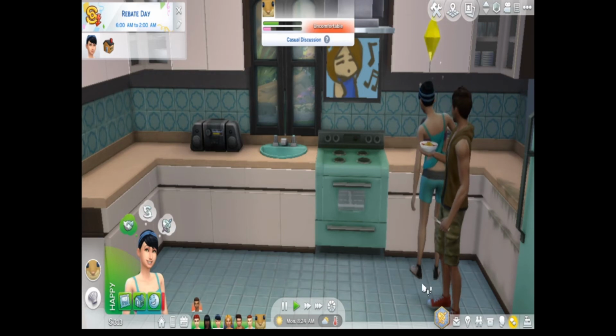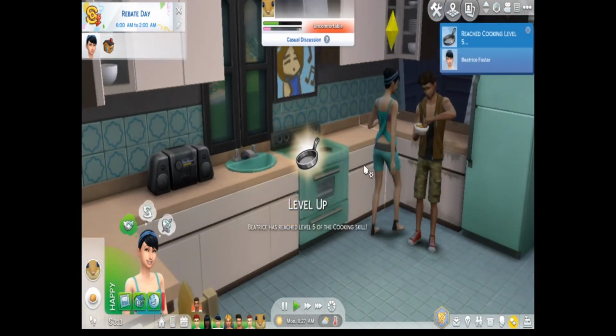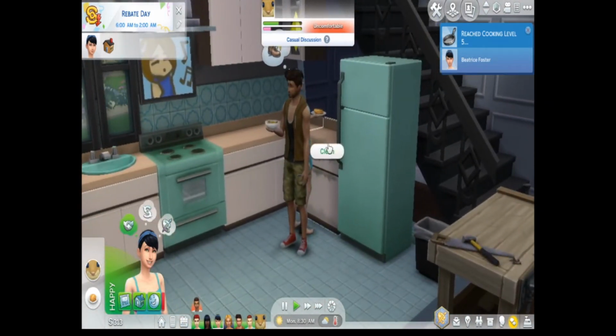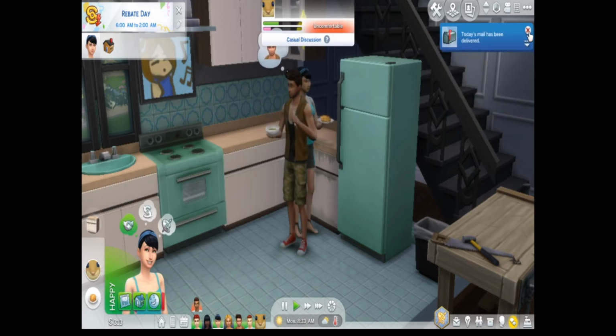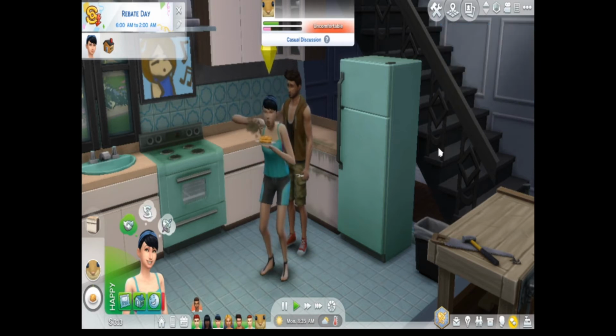So we're done with our pancakes. This is good. We're at level 5 of the cooking skill. Holy. Apparently we only made pancakes for one. So that's kind of not cool. But okay. Oh, our mail has been delivered. We have to pay. Ooh, we don't even have enough money to pay our bills.